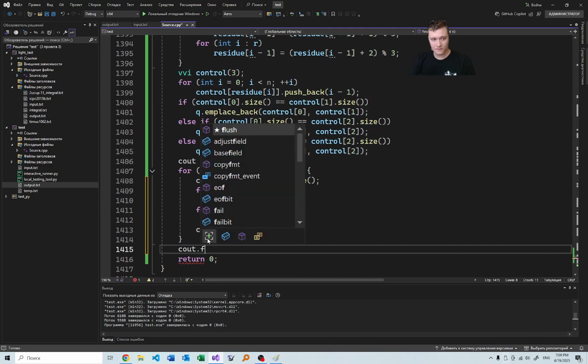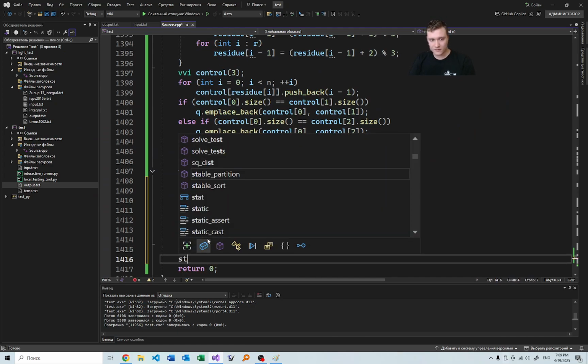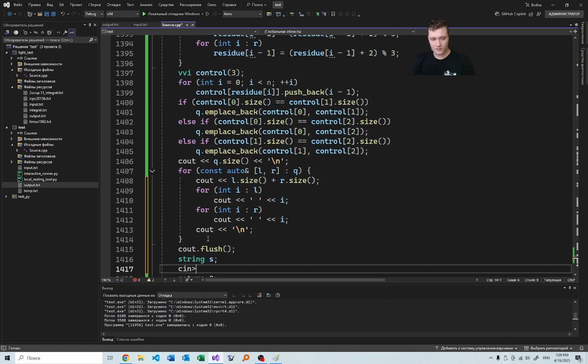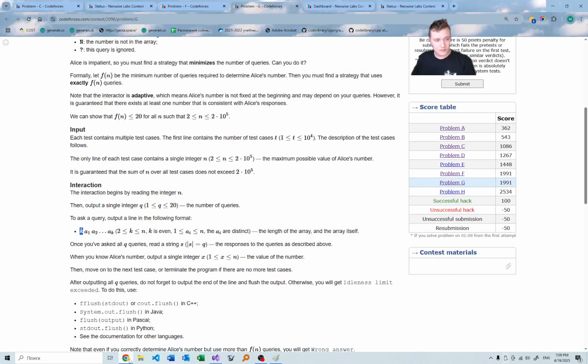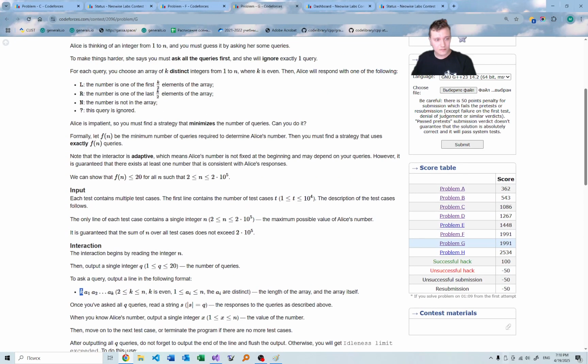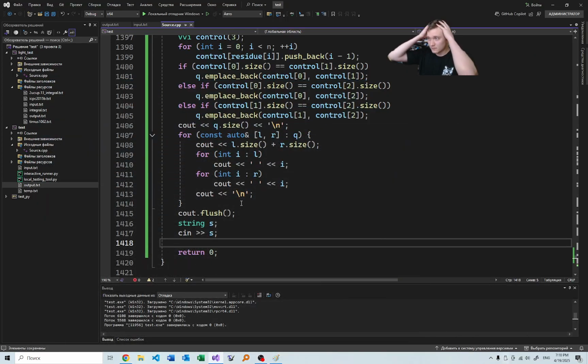flush, and I read the answer to all the queries. Okay. So let's say that the number of correct answers we want is q.size, basically.